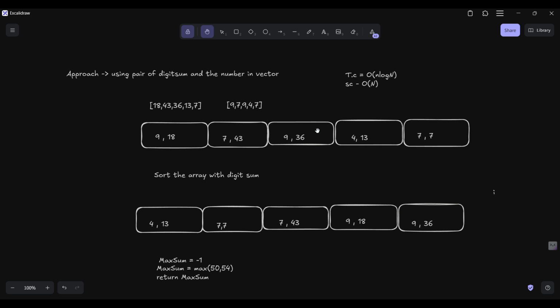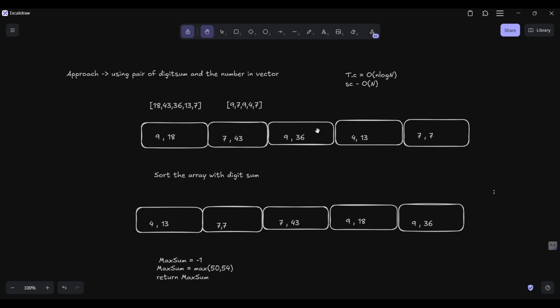Just understand the question: what do we want to do? We just have to return the maximum value. So we can simply store the maximum value, not the whole set of pairs, and that approach will reduce our space complexity.